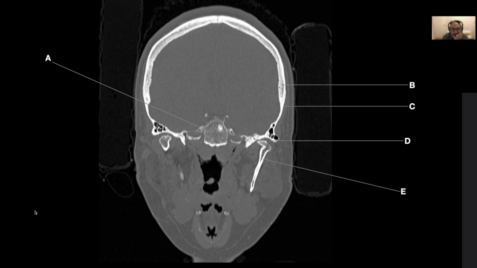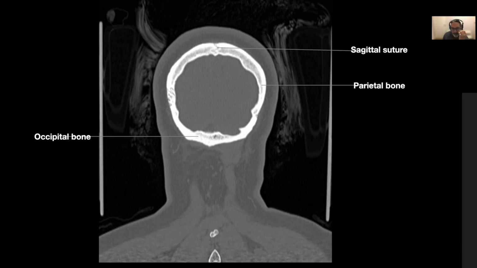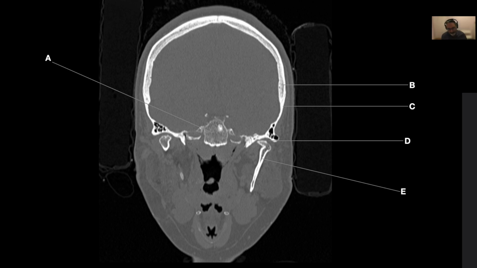Still coronal view. Still slowly coming anteriorly. So, if you notice, let me show you again as we go further up. I think we lost a bit of track of that. This is where we were, and so this is right at the back. This is a bit more anterior, this is a bit more anterior, this is a bit more anterior, and now it's a bit further anterior. Yes, I believe it is the sphenoid bone, right at the sella turcica.